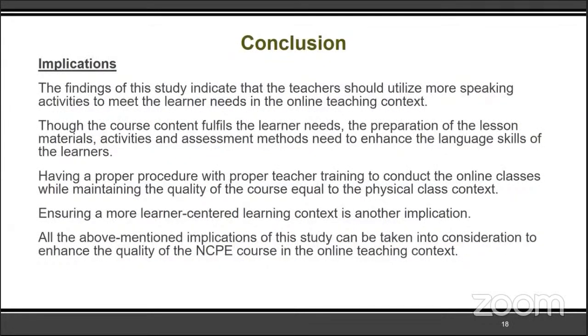Moving on to the conclusion, this study has several implications. Teachers should utilize more speaking activities to meet the learner needs in the online teaching context. The preparation of the lesson materials, activities and assessment methods needs to enhance the language skills of the learners. Having a proper procedure with proper teacher training to conduct the online classes while maintaining the quality of the course equal to the physical class context. Finally, ensuring a more learner-centered learning context. All these implications can be taken into consideration to enhance the quality of the NCP course in the online teaching context.